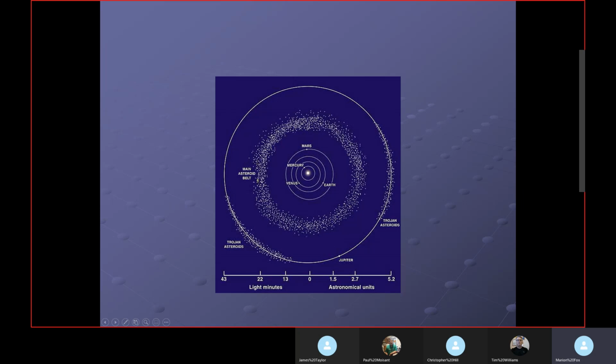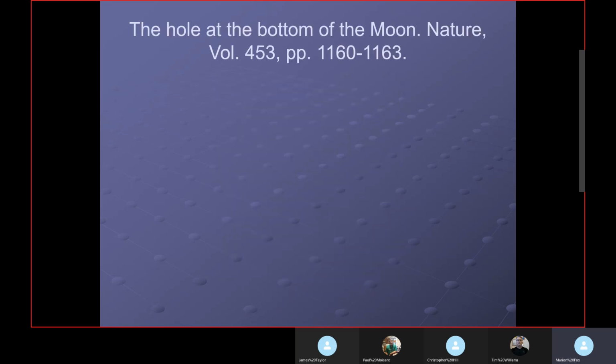But the asteroid belt is in here, and some of these asteroids move across through our path. We have some that cross the path of the Earth. But I think some of the so-called asteroids may have been from something else, okay? May have been part of the rings or part of Mercury as it created the flood.